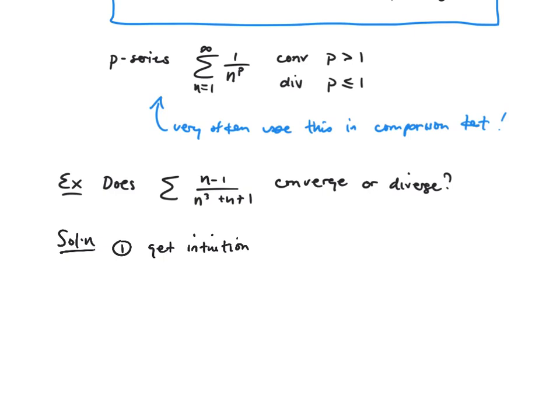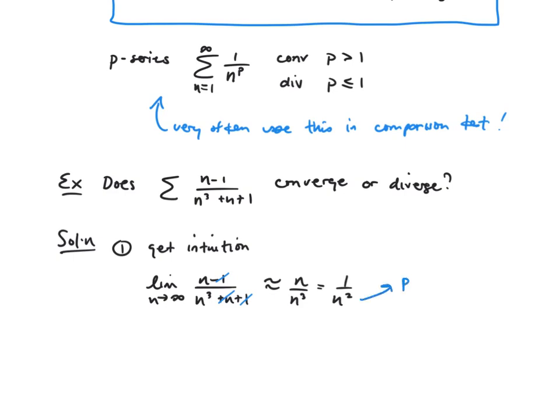And what we want to do is look at that and think, well, as we go off to infinity, what does it look like in terms of a P series? What is it behaving like? And to do that, we would take the limit as n goes to infinity of those an terms, of that n minus 1 over n cubed plus n plus 1. Now, as we go off to infinity, of course, all the terms except the leading term on the top and bottom get very, very small relative to the leading terms. So the upshot is that we lose all these terms, and this pretty much behaves like n over n cubed, which is 1 over n squared.